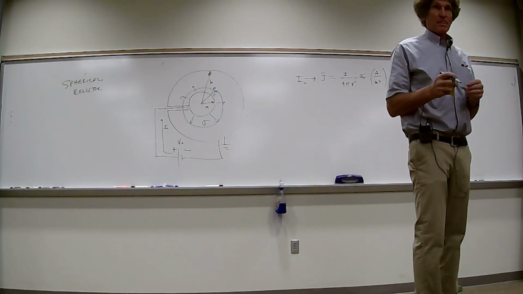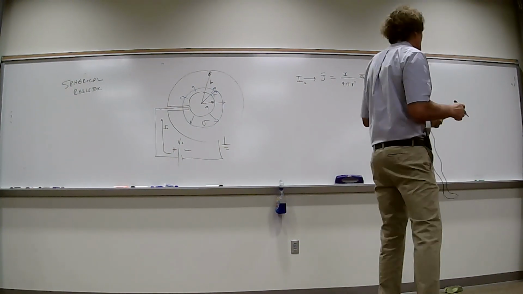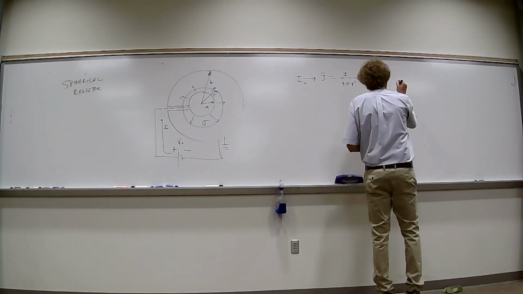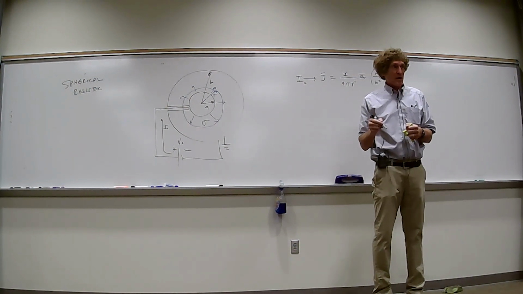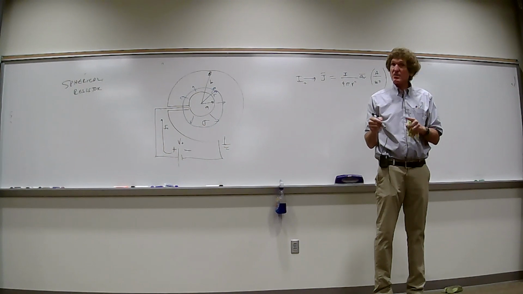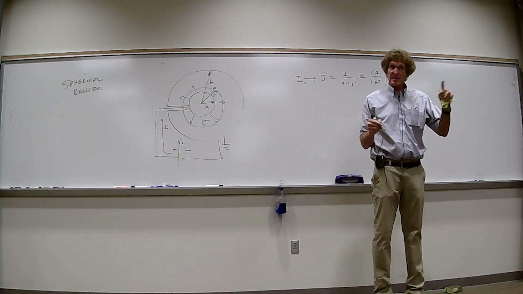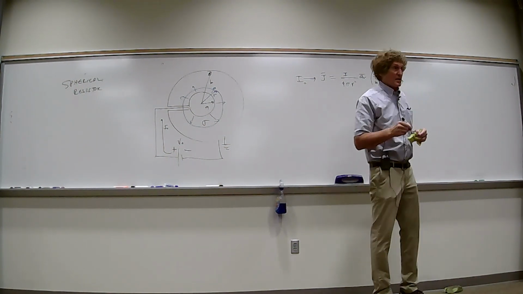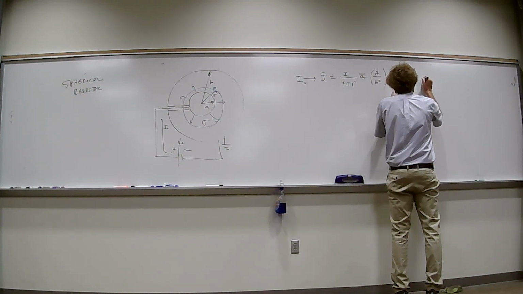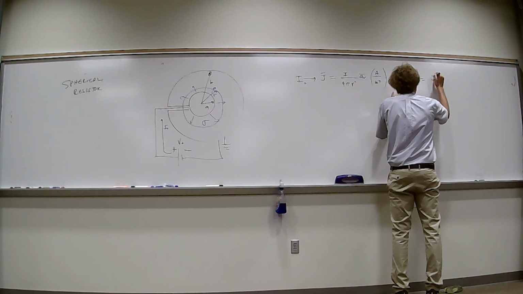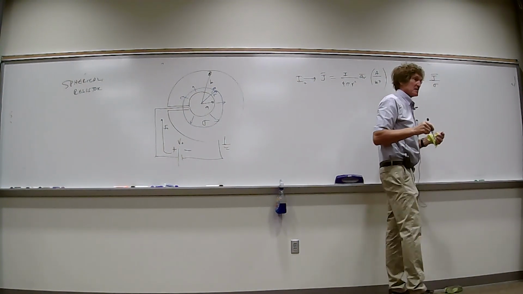Good with this, everyone? The next step is what? I've got J. What do I need next? E, right? I need the electric field, correct, class? Because I'm going to do the integral of E dot dl from the inner to the outer conductor to get the voltage. So what's the E field? It is simply J divided by what? Sigma.